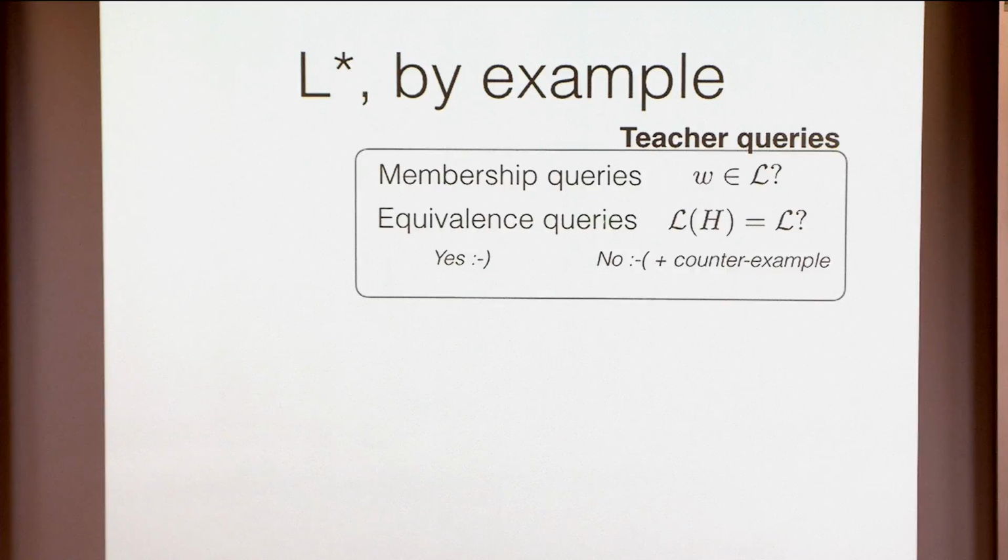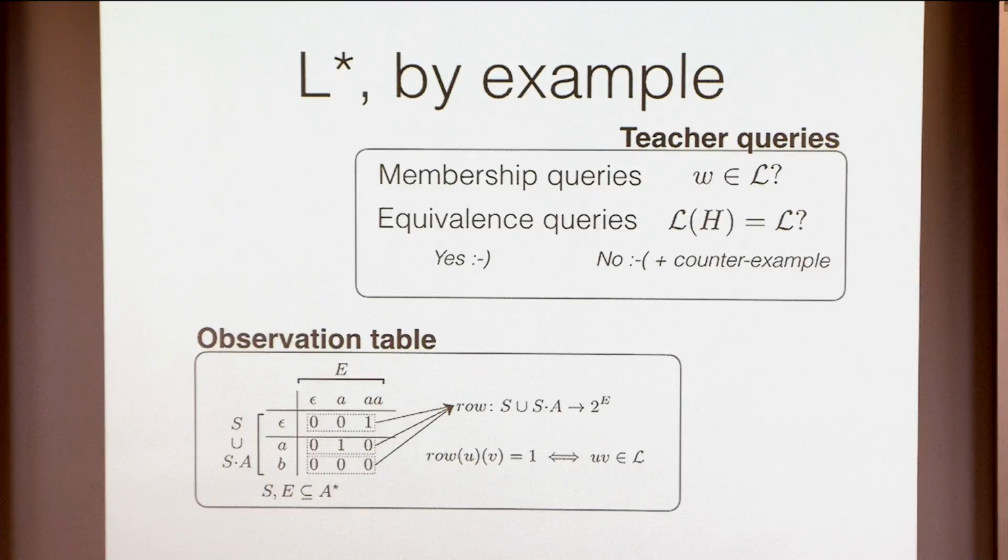So what happens with equivalence queries in a lot of the implementations of L-star that actually are doing verification is that you approximate your equivalence query by exhaustive testing. So you say, okay, if I query the system up to a certain length and it's matching my hypothesis, I will say it's okay. Otherwise, you will find a counterexample, and that's what you give back to the user.